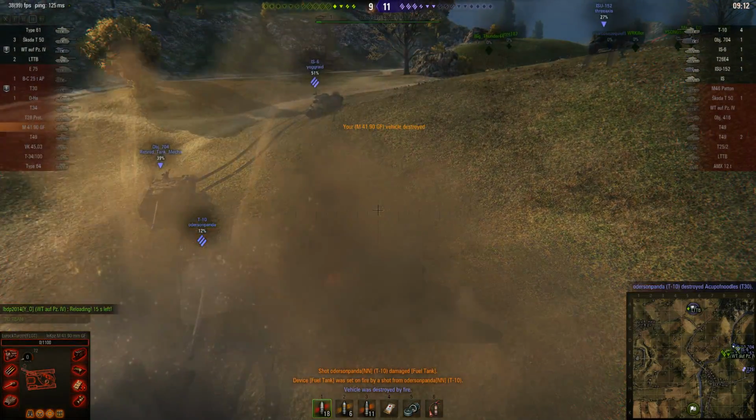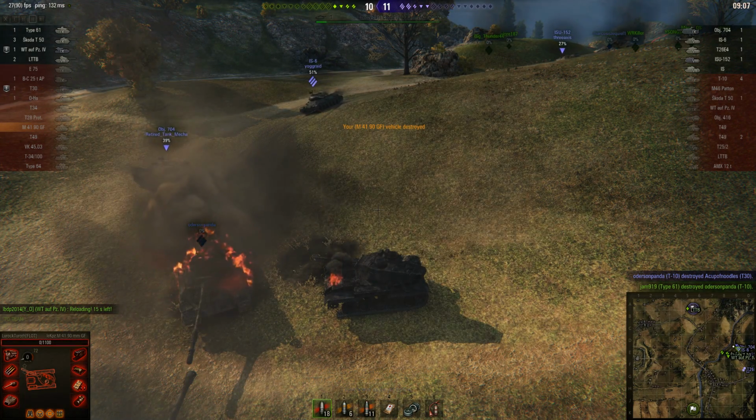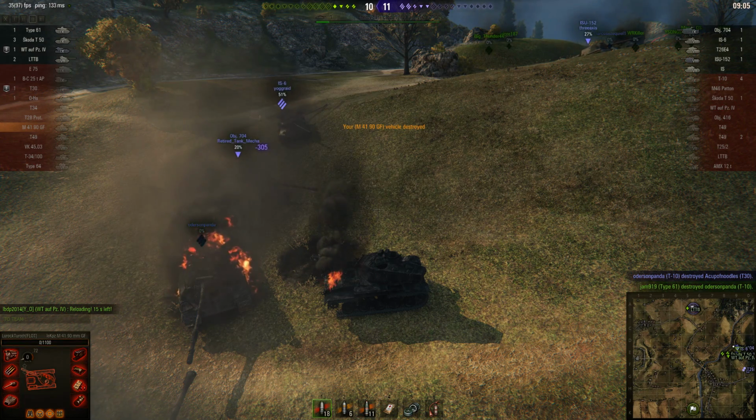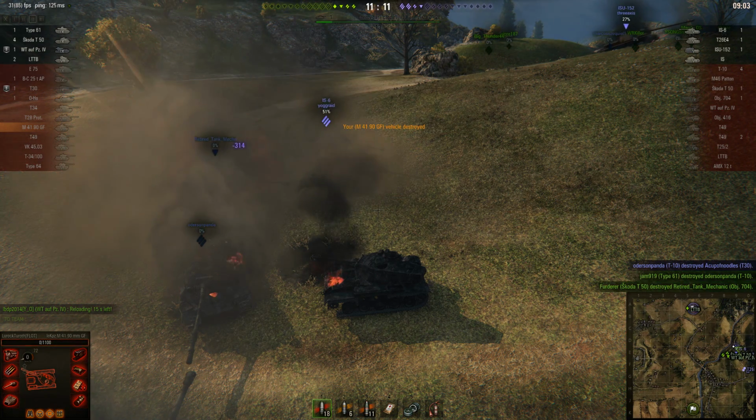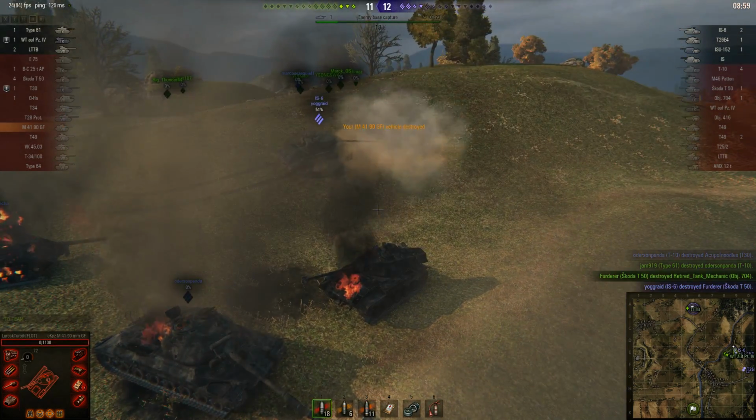The enemy team are now ahead, 9-11. 10-11, they pull one back, the T10 goes down. The T10 actually had a good game, finished off with 4 kills and a lot of damage done. The scores are dead even. This is a real comeback for the enemy team.